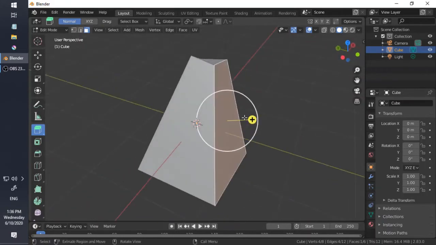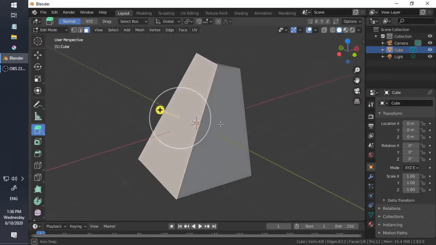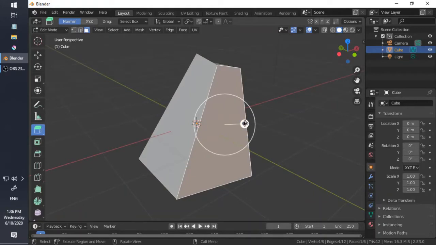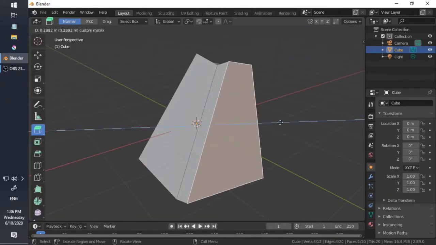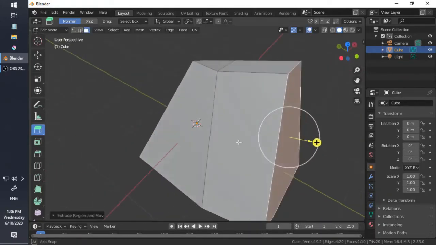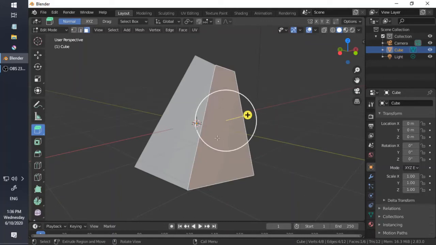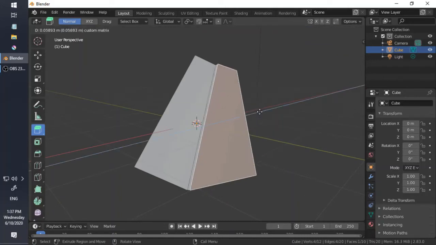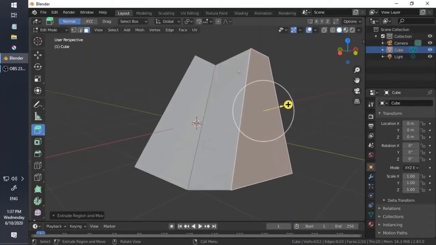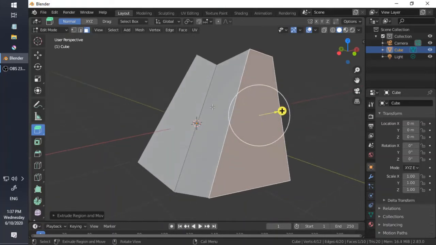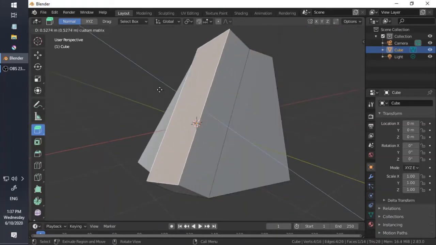So yeah, if we just click on that. Now, if we have a face selected, and we grab this little plus right here, what it's doing is it's creating a copy of the face that we had selected, this one, and it's just making a copy of it and then making it connected to the last one. So we can do all sorts of cool stuff with this.